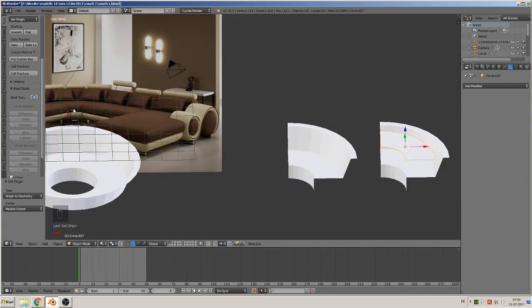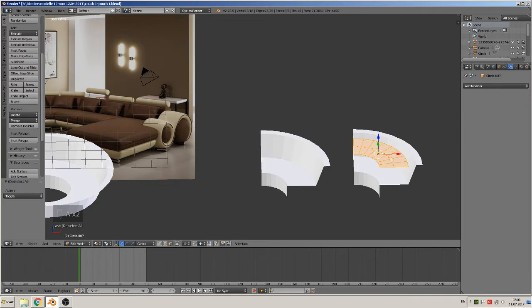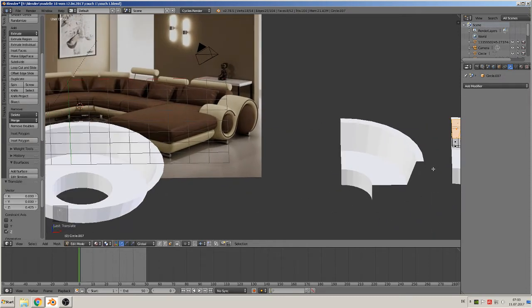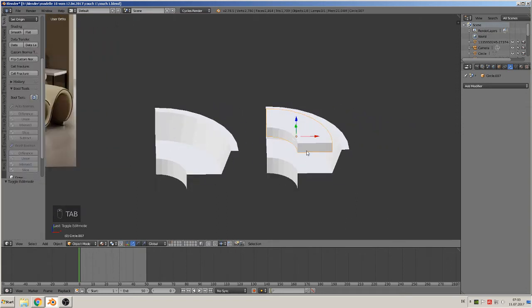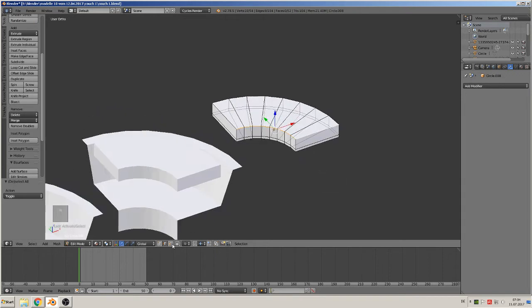Now we want to round up that in all parts that we see there. So we have to get this whole thing and extrude it up. First a little, then the next for the round parts that come there. And that is simply all. Shift D to make a duplicate of them. Now we want to round up those things there, so we must mark that line and this one and that one that we want to round up. So Control B to bevel and roll the middle mouse button to get it round.